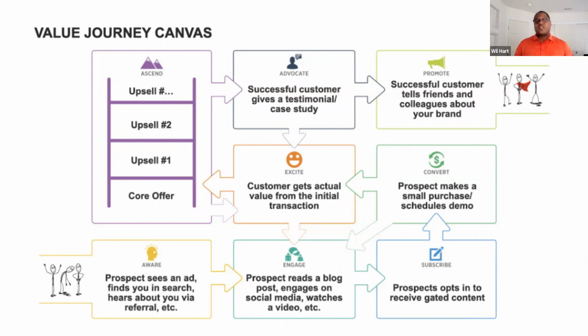And then they want to take it further and they opt in at the subscribe stage and say, please tell me more information. You give them some gated content. They exchange their email address for your valuable content. And at some point after that, see how the content will change at the convert stage. You make them an offer, because if they've already gone through those previous steps, they're saying, I want to take a deeper dive. So you give them an opportunity at the convert stage. And then when they convert, we'll talk about the excite stage a little later and also the ascension stage.